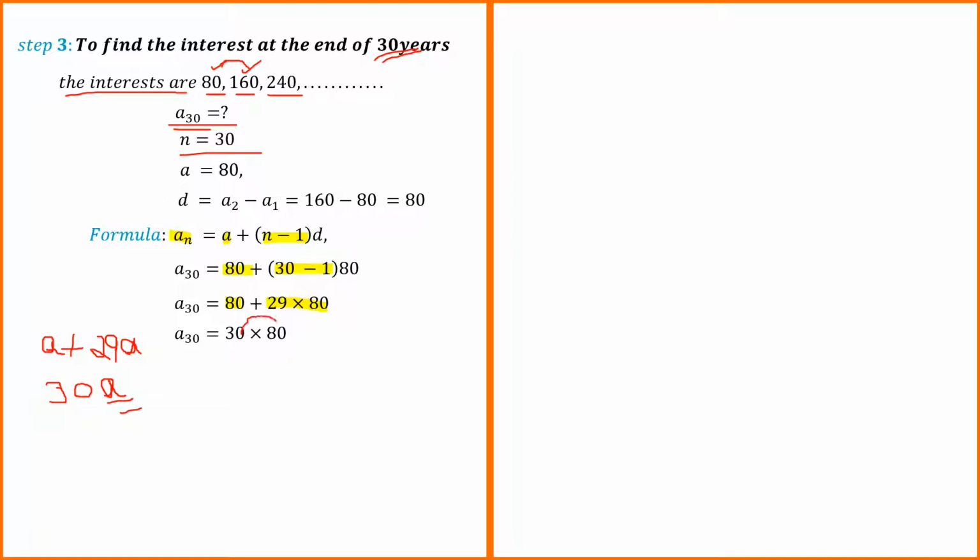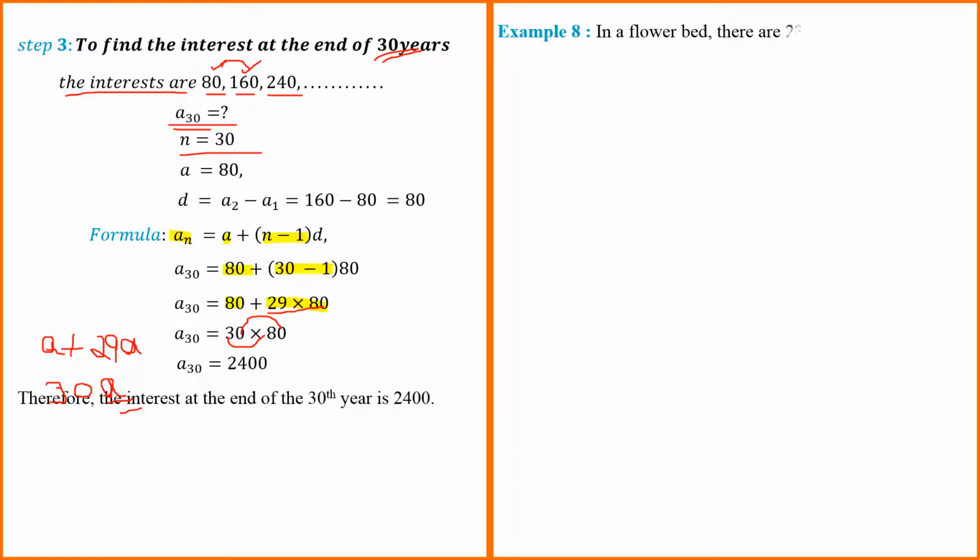So 0 into 0, we write 2 zeros, and 3 into 24, we write it as 24. So it's 2400. I hope you understood. Otherwise we can also multiply 29 into 80 first, then add 80 to that. You can do it. I felt this is a bit easy, so I just wanted to give a hint on how we can make the multiplications simple. Yes, coming to the next question.